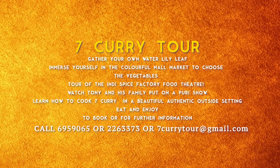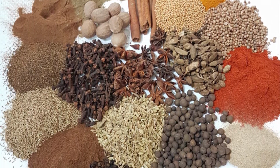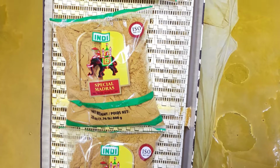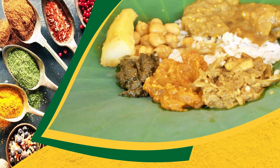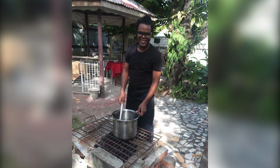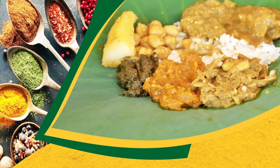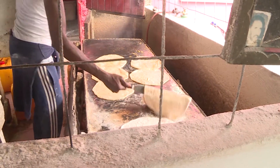Welcome to the 7 Curry Tour. The sounds, tastes, and smells of food tours are inherently experiential, and a well-designed culinary experience can also be educational and participatory. Experiencing new food is a highlight of visiting any new destination, and also holds memories connected to the past. The new Georgetown 7 Curry Tour is an immersive culinary experience for both visitors as well as local residents that exposes guests to the entire process of preparing 7 Curry. The meal features 7 different curries eaten with rice and other accompaniments such as puri and achar. And the fun part is you get to eat it with your hands.